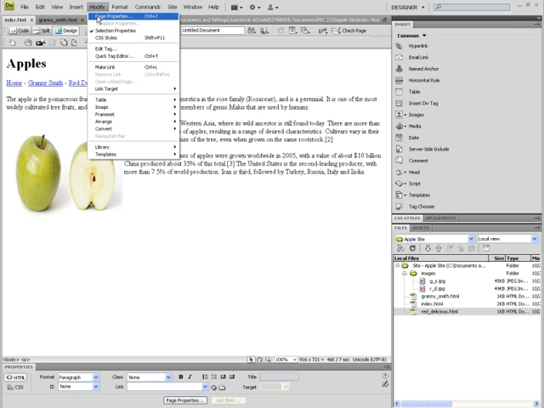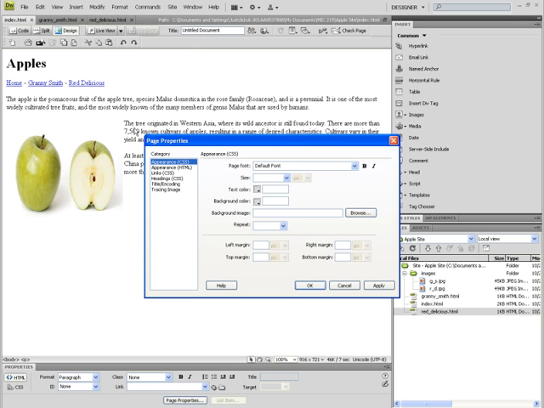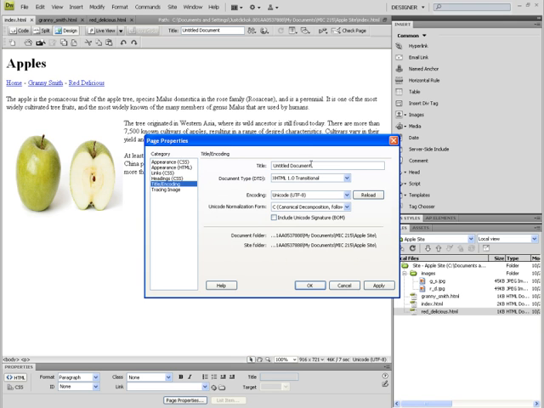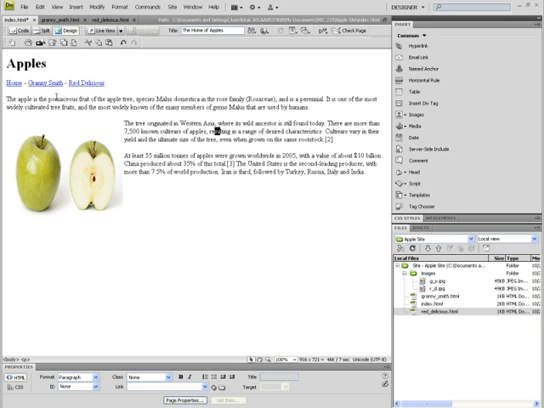modify page properties, title and encoding, get rid of untitled, and the home of apples. Click on OK, and Control S to save it.